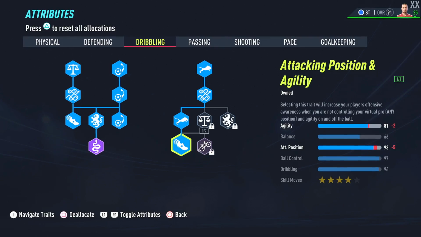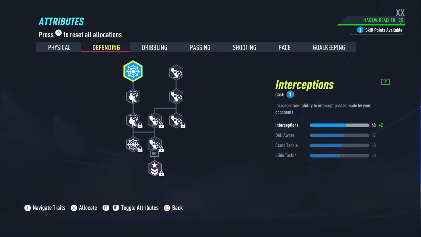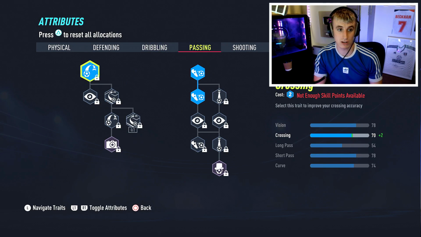I said it is so thorough. You take off 1 skill point on this, or 3, take off the 5, you're going to lose it. You're going to be 90 rated. There you go. So you have to copy these exactly. And as I said in the previous part of this video, attack positioning is not very useful. However, it does give you the high level overall. So you're going to have to put it into these skill points to get it.